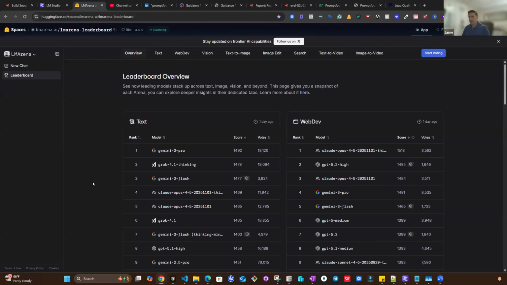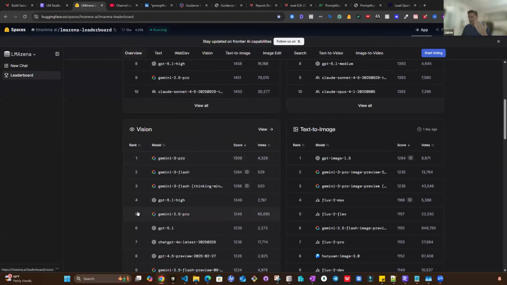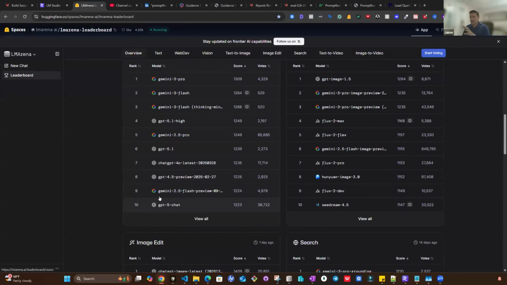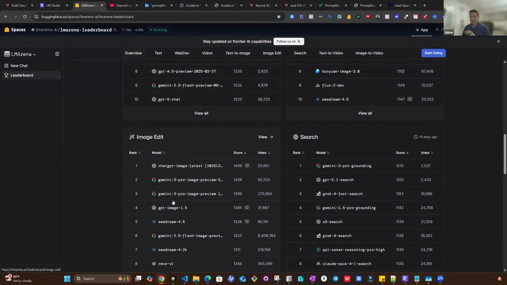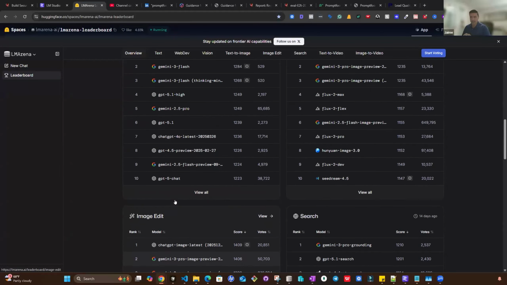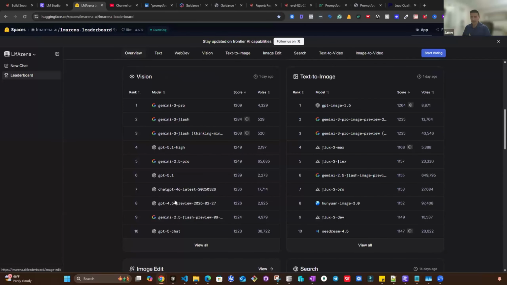Hugging Face is a marketplace that has a bunch of data sets and also different LLMs. Here I'm showing you a leaderboard, which is mostly community driven, so it is very subjective. It's people like us testing different types of models, for text, for images, for vision, text to image, et cetera. That gives you an idea not only of how many large language models exist, but also the types of models that exist. That way you can start familiarizing yourself with these LLMs.